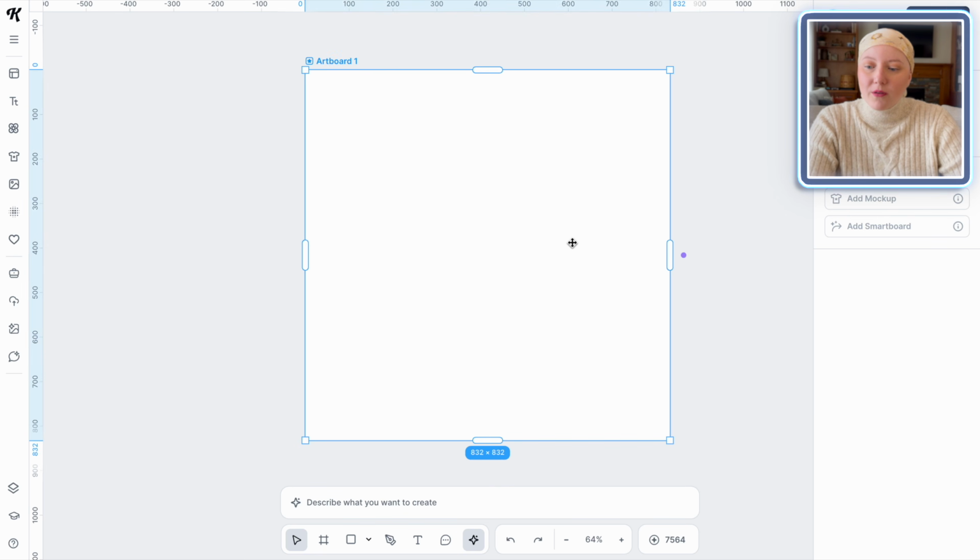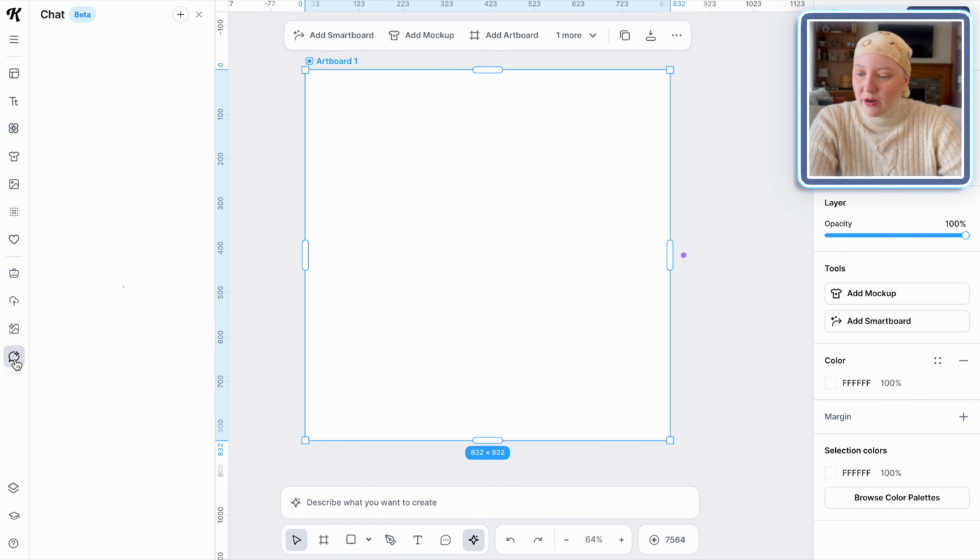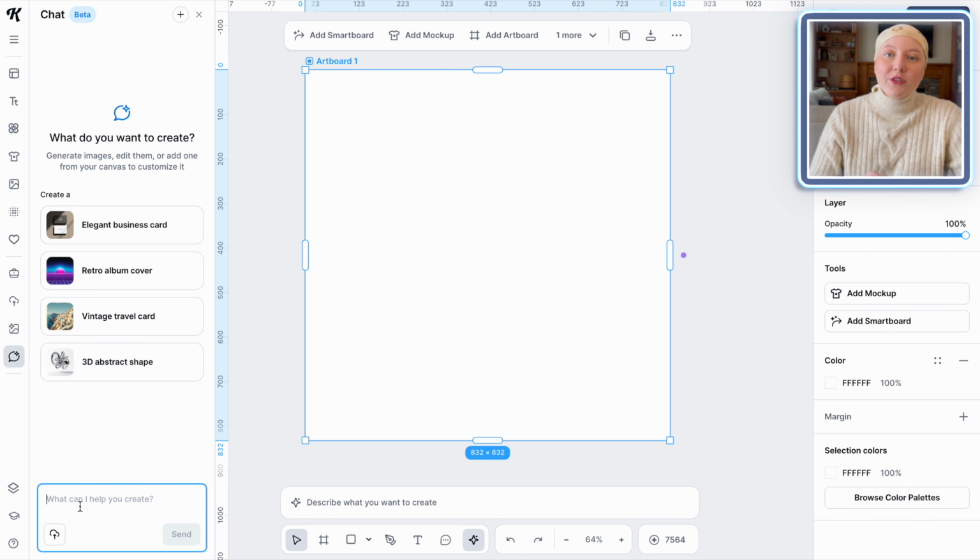All right, we are back on our design suite on Kittl, and we are going to go over here to where it says chat. And then we are going to chat with this to help us come up with an image. And we can always make some tweaks to it if it doesn't make what we want right away. Now, one of the keys to making a good AI image is you need to be specific enough and tell it a little bit of information about the style you are looking for.